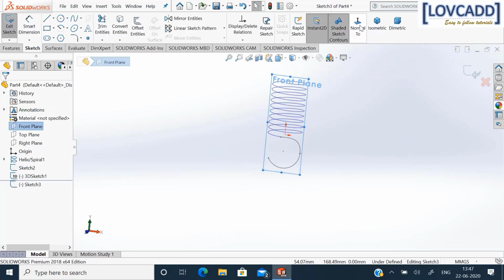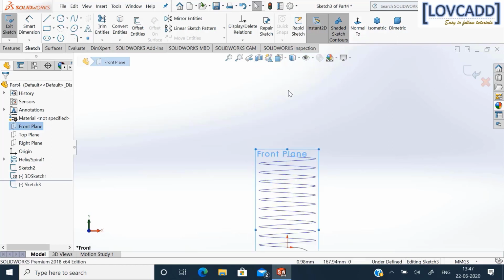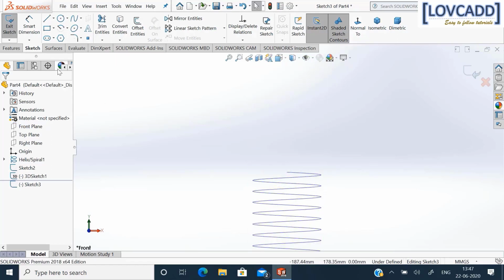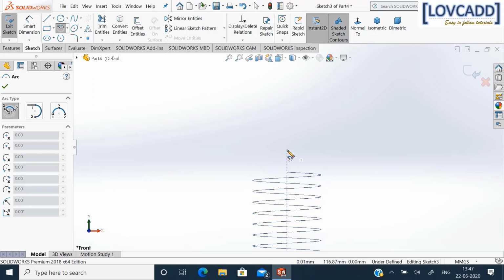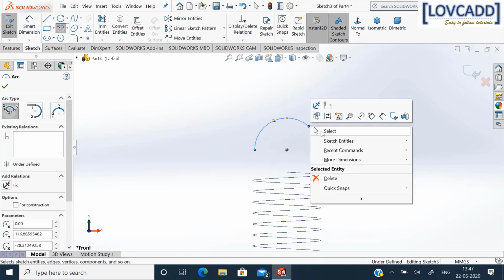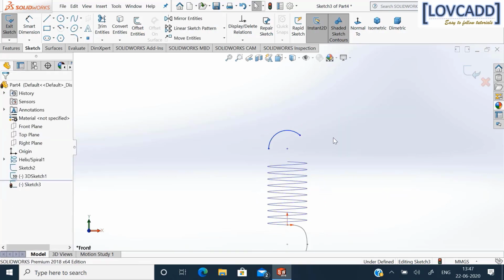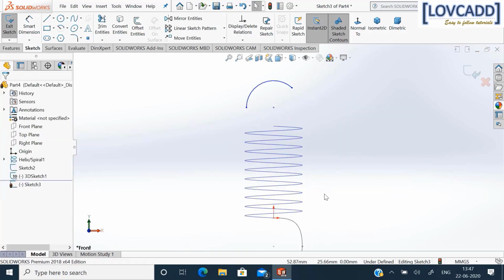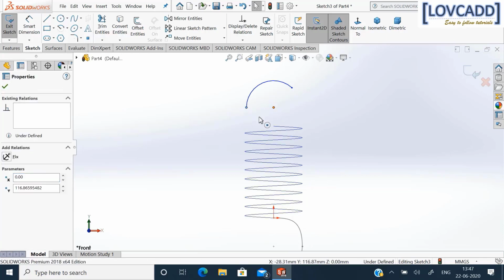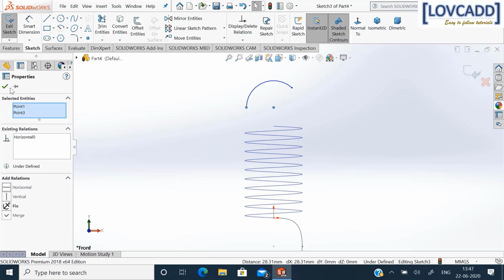Now again select front plane, sketch, normal. Now select center point arc. Create an arc at vertical distance from origin, like this. Now to add relation, press Ctrl and select these 2 points and make it horizontal.